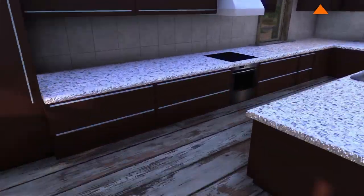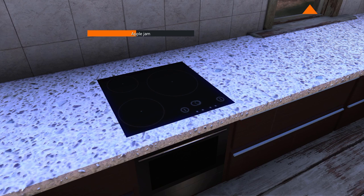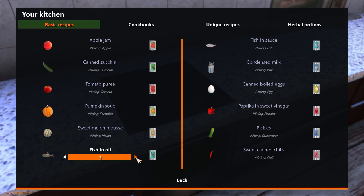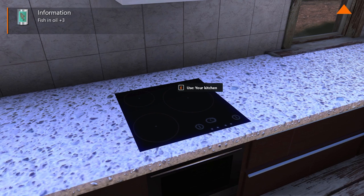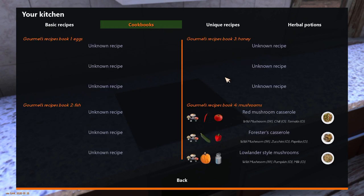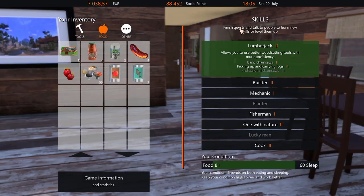You probably noticed my little note to myself from the last episode — there's a button here to press. Apple jam — we'll make one of those because I've got an apple in my inventory. We can also make three fishing oils — you just click that button and you cook. I don't think we've got enough to make anything else. For mushrooms we obviously need some tomatoes and chilies before we can cook those. Herbal potions we don't have any honey for either. It's 6:05 and we're at 60% sleep, so let's have a bit of a rock and roller.